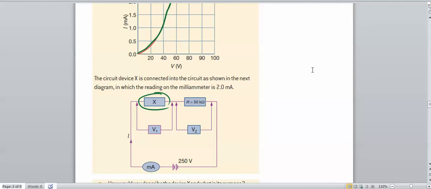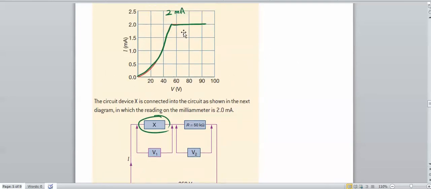Just having a look. But basically, as the device increases in voltage, the resistance is the voltage divided by the current. So as the voltage increases, the resistance increases as well.